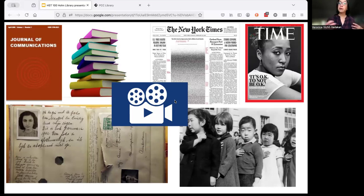There are things like photographs and videos. Those are also potential sources, and they could come from the time that you're studying, or they could come from now. There are lots of possibilities. And the strongest research work that you can write is based on lots of different kinds of sources. So if you're finding that you're using just journal articles or just newspaper articles, think about other kinds of sources you can use, because using those different types of things that might have different perspectives or different reasons for publishing what they're publishing, that will really make your assignments and your research so much stronger.